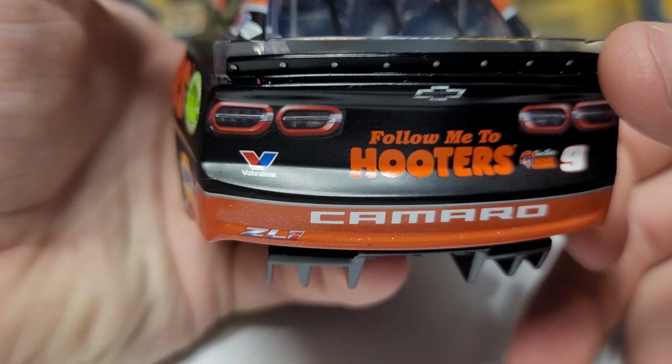Obviously, I got this because I love the tethers, the braces, the little extra details, because there's a couple more we're going to get to here. But we got the number 9, we got Hooters, we got the Hooters owl there. Let's go around to the right side. Same thing over here. There is a couple little details here I'm going to show you right now. Here, if I can get nice and close. A little tough too, but you can see inside the right side window. Let's zoom in a little bit.